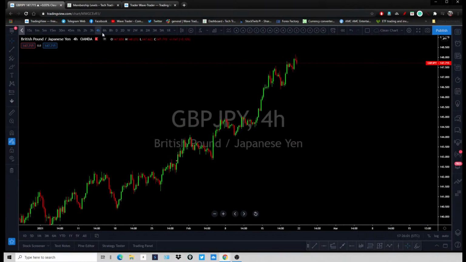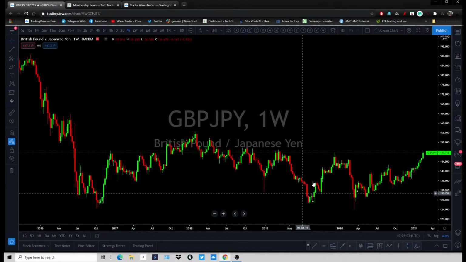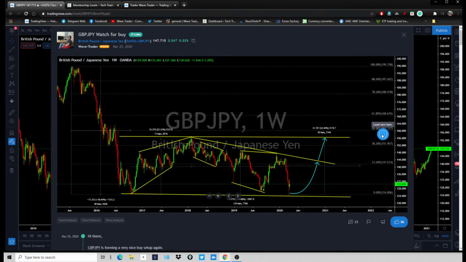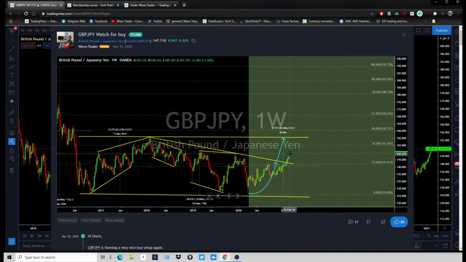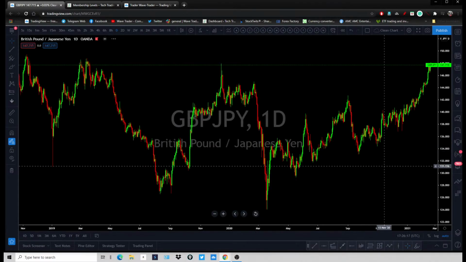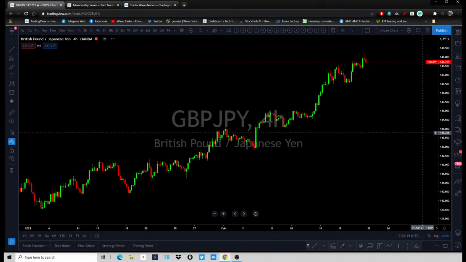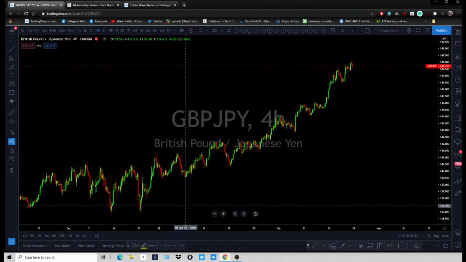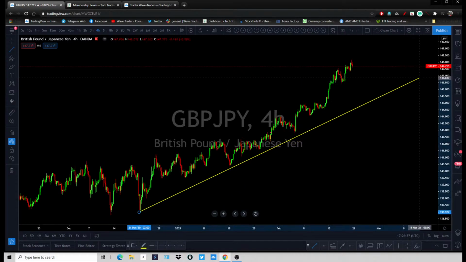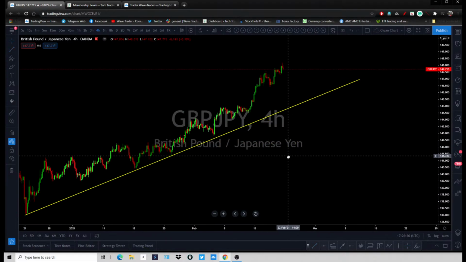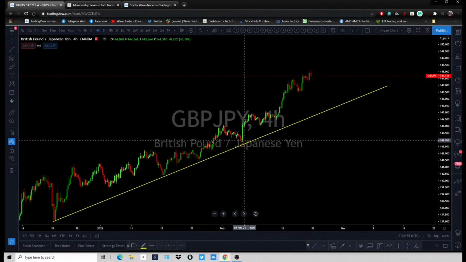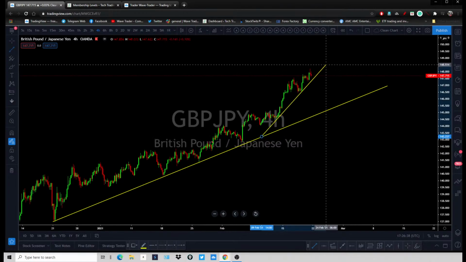Okay, same goes with the pound yen. The pound is strong because the UK is going to reopen. This weekly wave is about to end close to the previous top, so we still have room there. This can still push higher, but if I look at the lower time frame, it's the same analysis I just showed on the CAD yen chart. As long as price stays trending and keeps correcting, the short term is bullish.